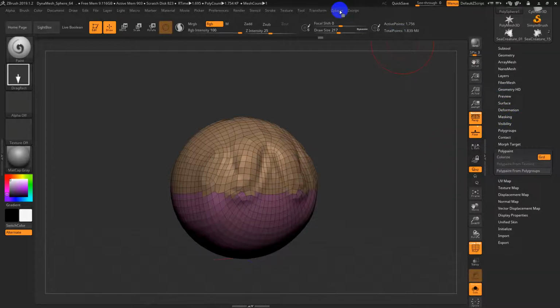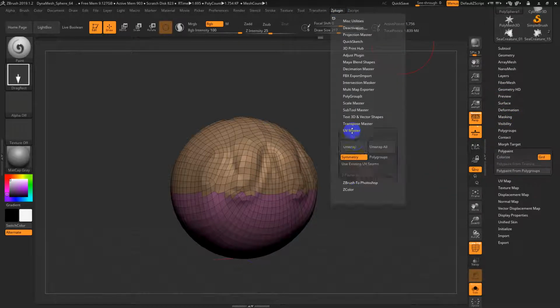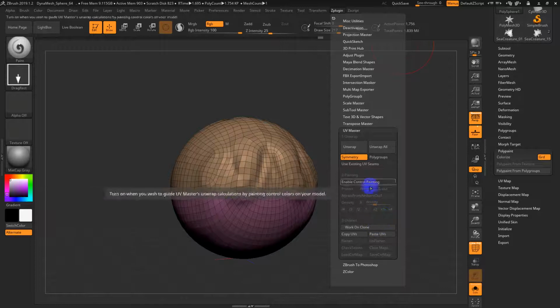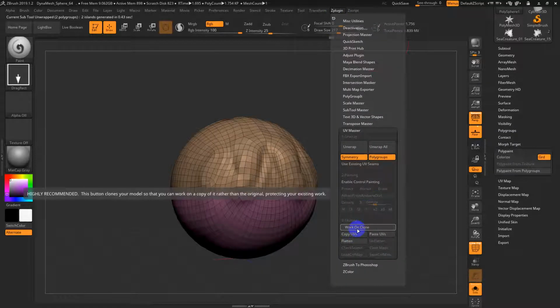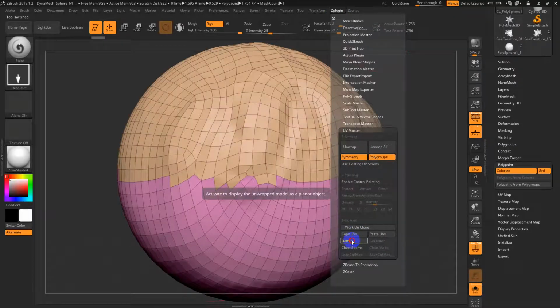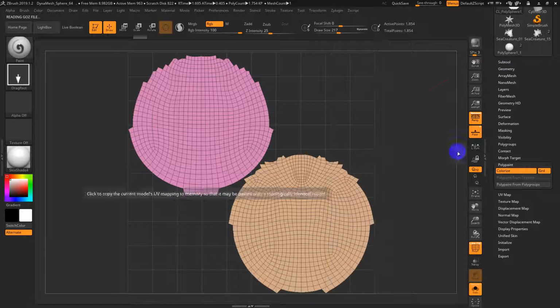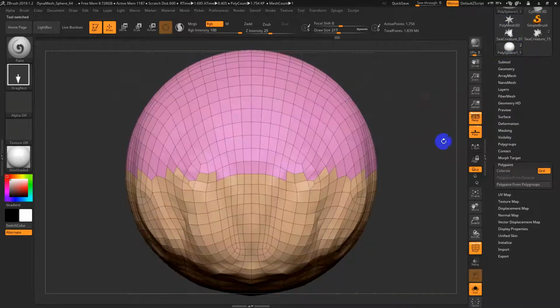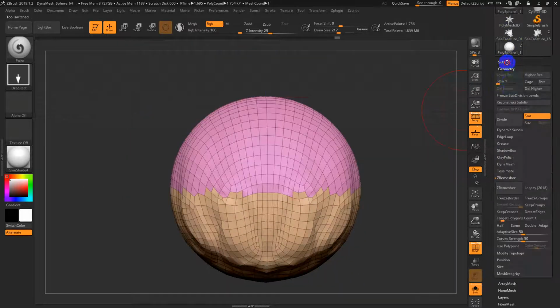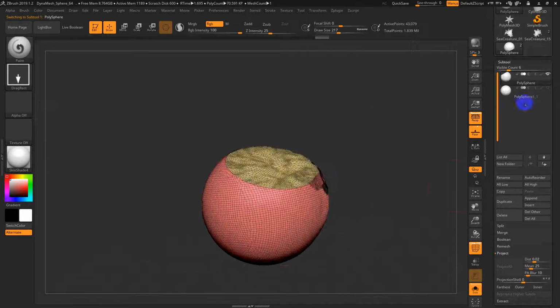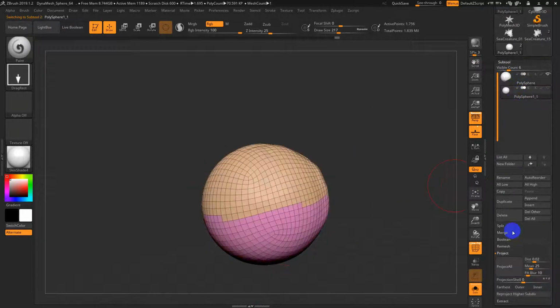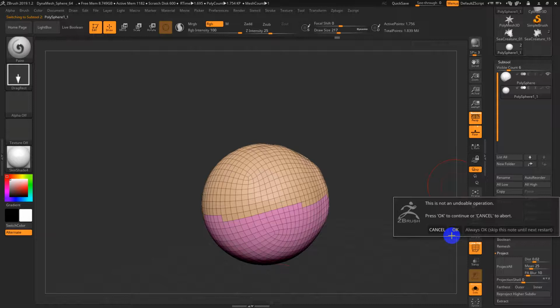That's really, really useful, right? Why is it useful? Well, I can go to ZPlugin, for example, and go to UV Master. And I can say, let's use the polygroup information to unwrap this thing. So I'll click on unwrap, and it's literally a 2-click unwrap. If I work on a copy of this and flatten it, this is what the UVs look like, right? Now, let's say if I go back to sort of this object where I've sliced it, it's asymmetrical, it's kind of in a weird shape. Maybe I'll sort of scrap this other copy that I have.